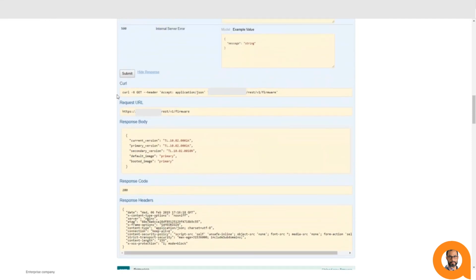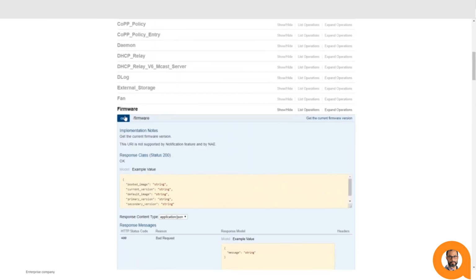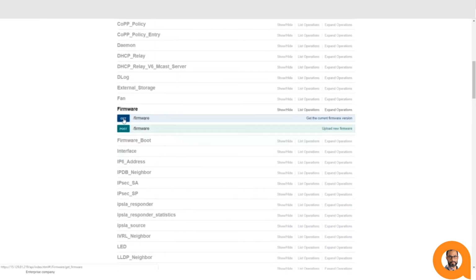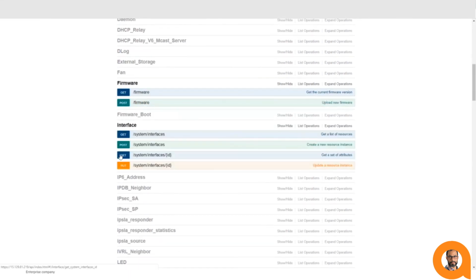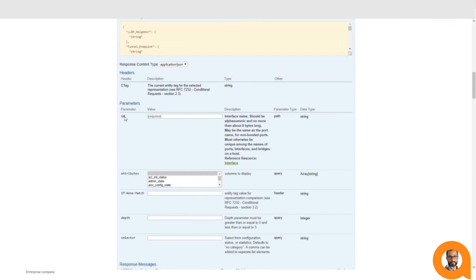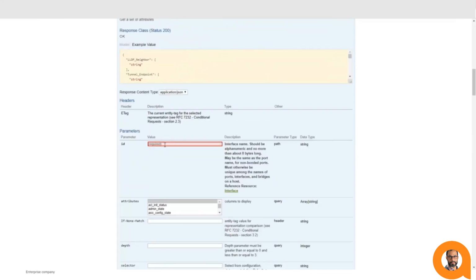There's also the curl command used to get this resource that you could copy and use as a framework for your own commands. There are resources that require data to be passed on with the method. In those cases, even if you have missed that it is a required value, once you try to submit the command, the Swagger interface would point out that you're still missing some information.